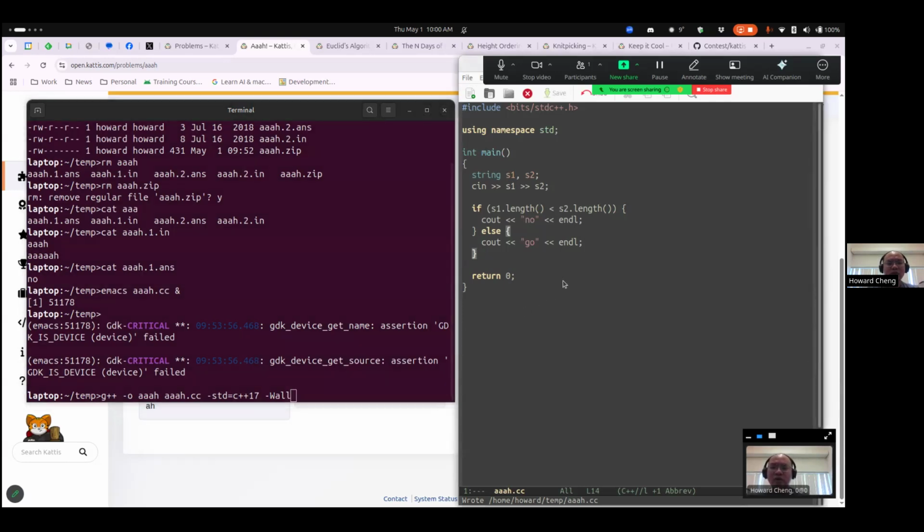So we'll warn you. So for example, if you write if a = b like this, the warning will, so let's, I know this is not what the problem requires.